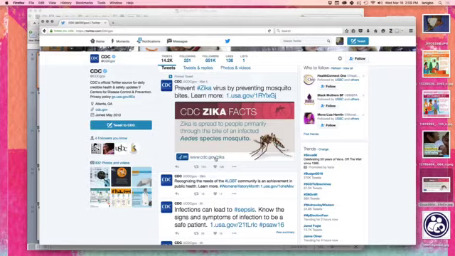So it's called a vanity link because it looks really nice, and I personally love them because you could walk away from this screen and start having a conversation with your friend, and they say something about Zika, and you say, oh, you know what, you can go to the CDC's website and it's /Zika.